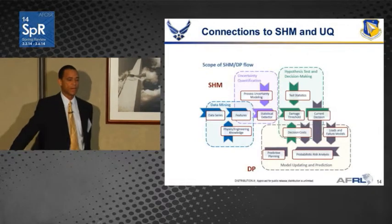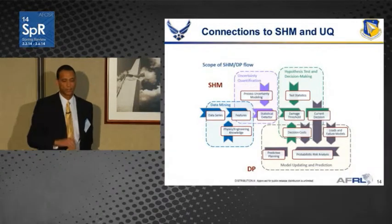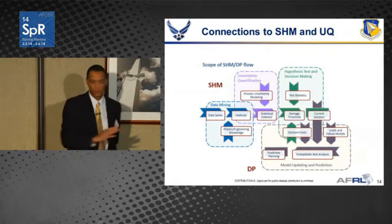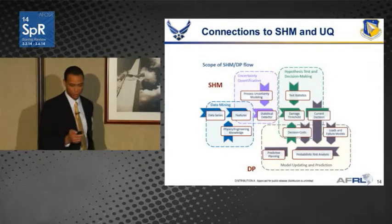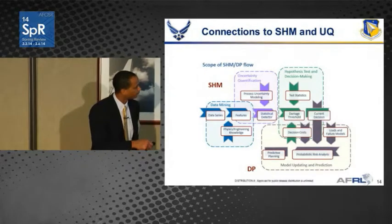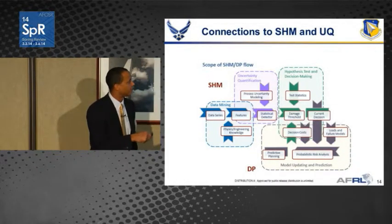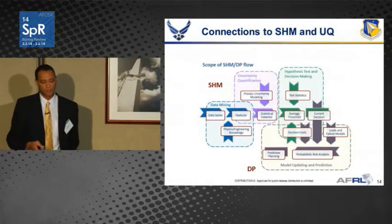All right, so then we talked about updating these models through SHM and non-destructive evaluation. So trying to understand how that fits in the whole scheme of the digital twin as well. We want to be able to take into account, where are we on here, the damage thresholds, the process uncertainty modeling, and then the statistics that come out of our testing. And the data mining of all of these, this physics and engineering knowledge, and put that into a framework so that we can update our models real time as we move forward.